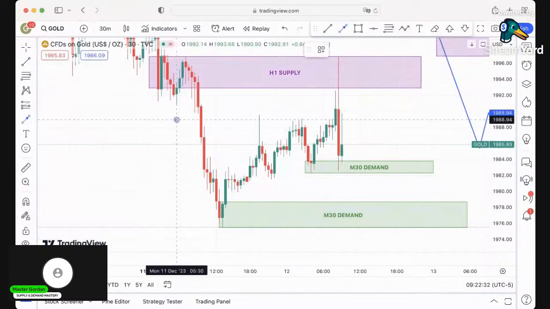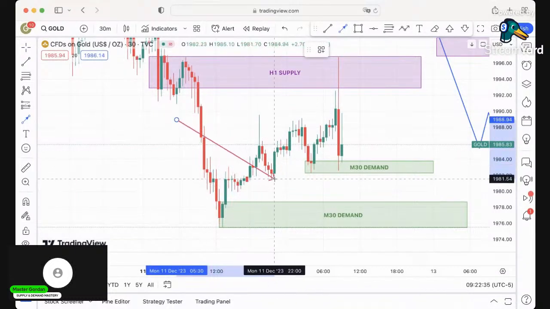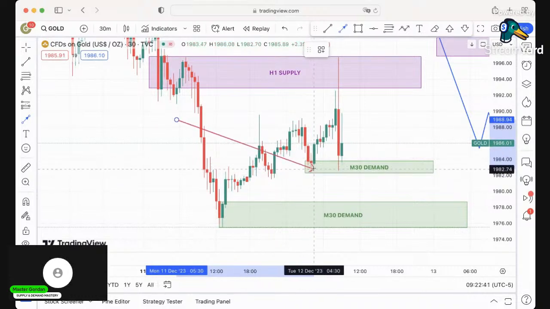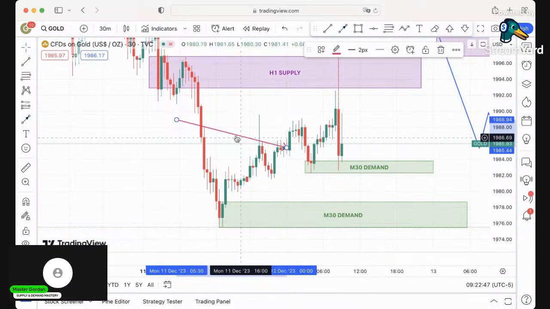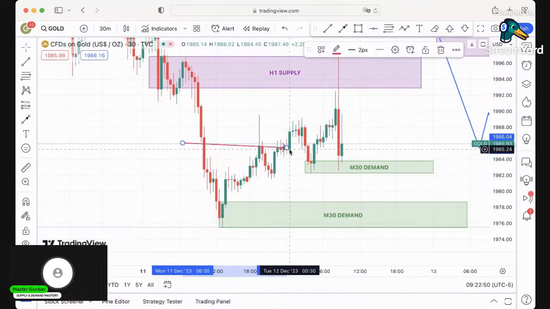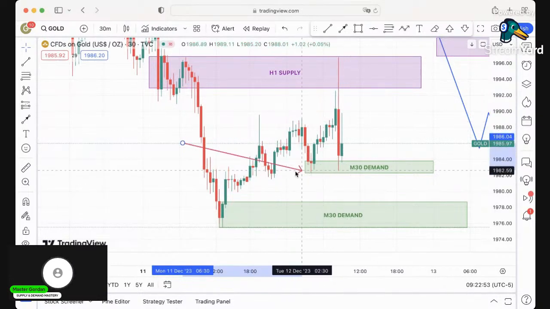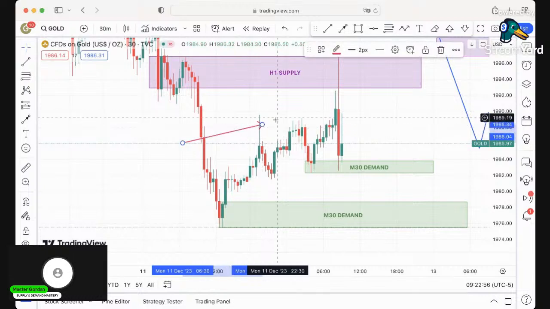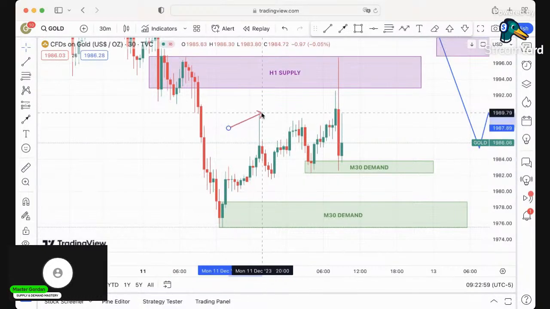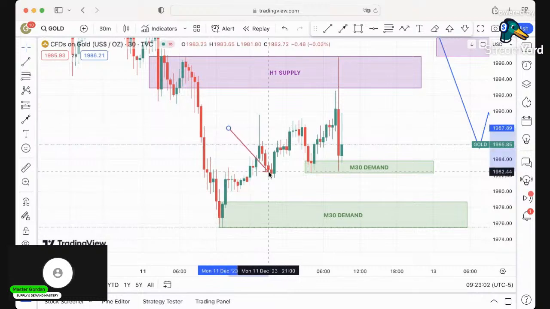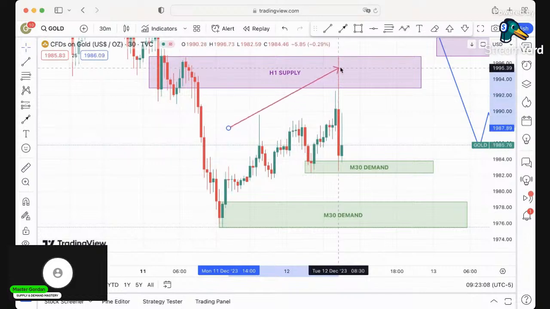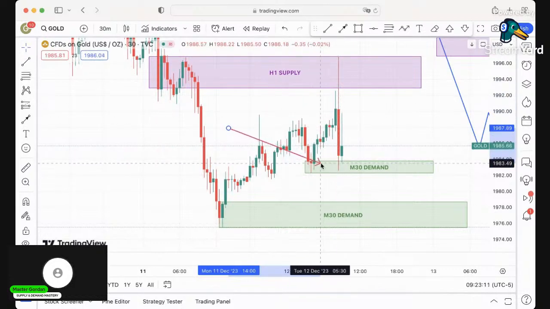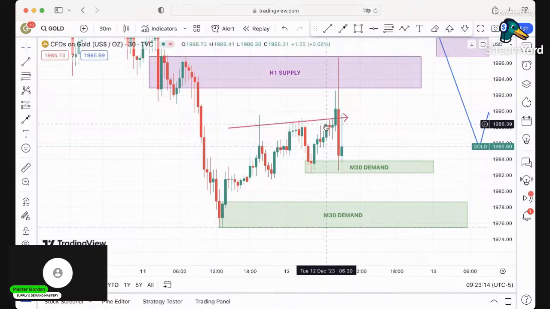So based on this, this demand zone was taken by this, and this demand zone was taken by this. And right now, this demand zone is also taken by this movement. As we can see here, there is no more fresh demand zone. Because this is the whole compression, when the structure keeps taking the previous demand zone, going up, then forms a new demand zone, going up again, and takes the demand zone again and reacts.